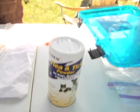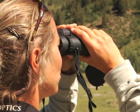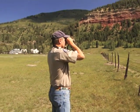Once we trap them, we bring them back to our processing table. We take an ear tissue sample for the genetic analysis, and we're also looking at fleas — the number of fleas the prairie dogs are carrying and the species of fleas they're carrying. That gives us an idea of what flea species they carry, because not all fleas carry plague and they carry plague in different ways. It also tells us what kind of flea load these prairie dogs are carrying, because sometimes if you get really high flea loads you have a higher potential for plague. So it's giving us baseline information on the fleas occurring on the prairie dogs.